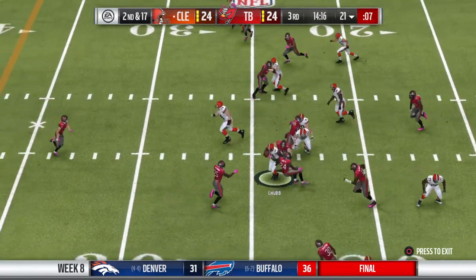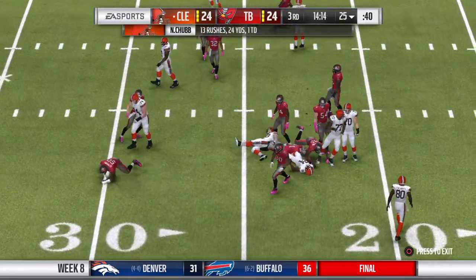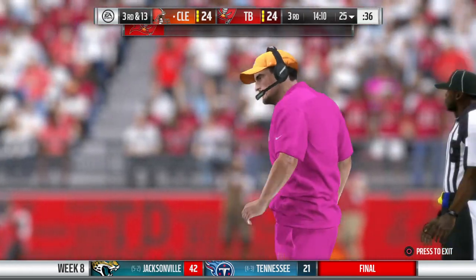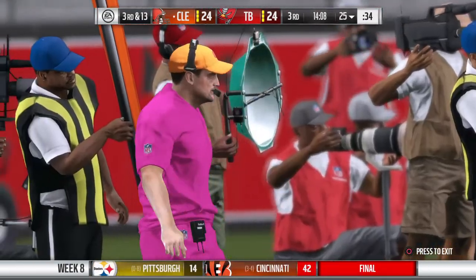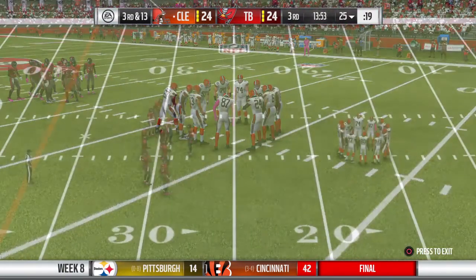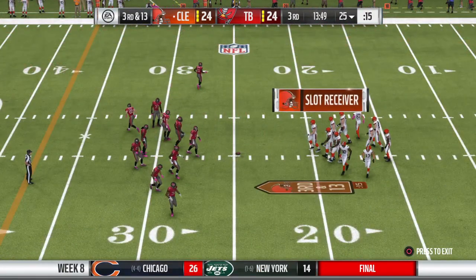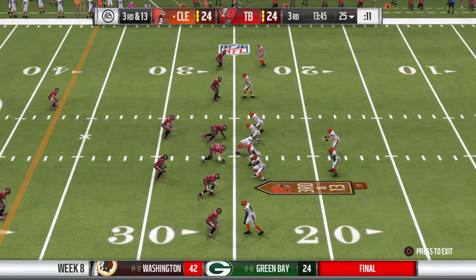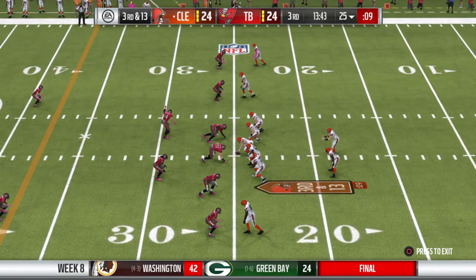Now a handoff here to his running back. And he had a nifty little deep juke move, but he stopped shortly thereafter. 4 yards on the pickup there, and now they'll have to contend with a 3rd and 13. No, that wasn't an explosive run. That wasn't one that took it all the way to the house. But, boy, for a team that's had trouble running it the entire game, that's the kind of run they need, hopefully, to get themselves kick-started.